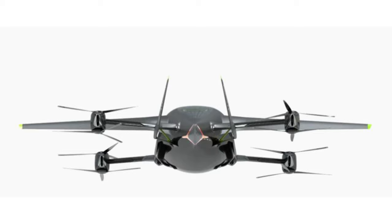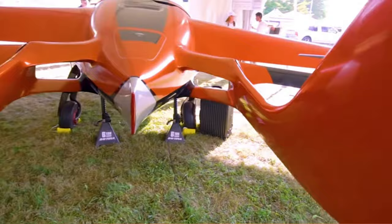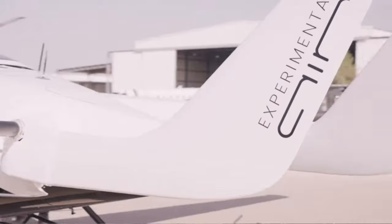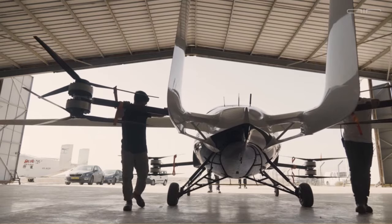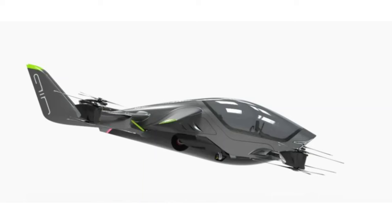The tail section of Air 1 is interesting. It has a twin boom configuration, but this is only to give the aircraft stability. The tail does not have a rudder — the aircraft turns by changing the speed of the rotors. At present, it has a fixed quadricycle landing gear, although some drawings indicate it might get a retractable landing gear in the future.